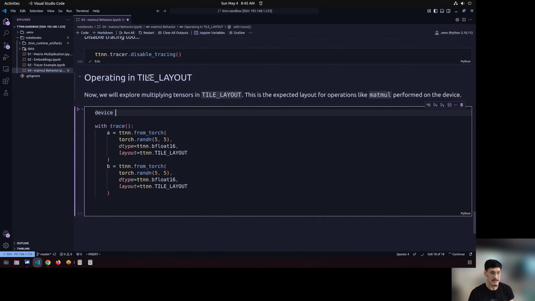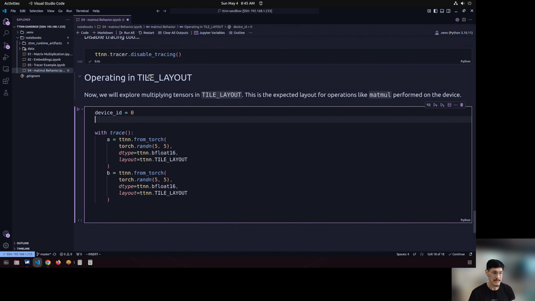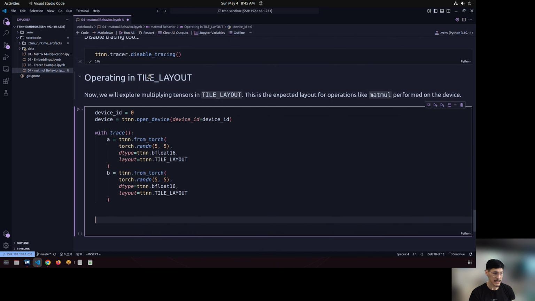In this case, I'll specify device ID equals 0 again, and open it and grab the handle. Just to make sure we don't forget to close the device, we'll close it right here at the very end.